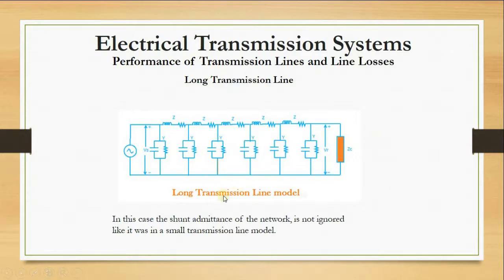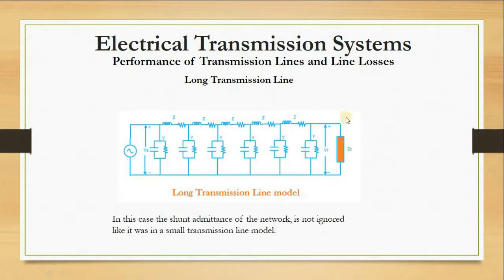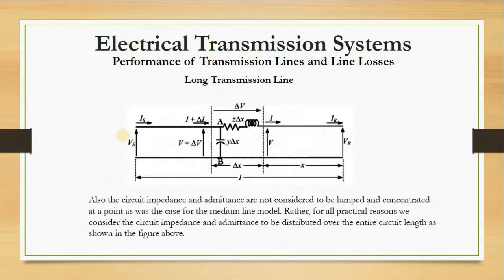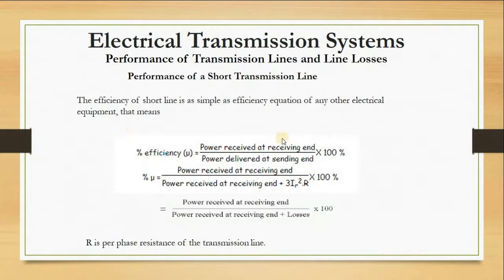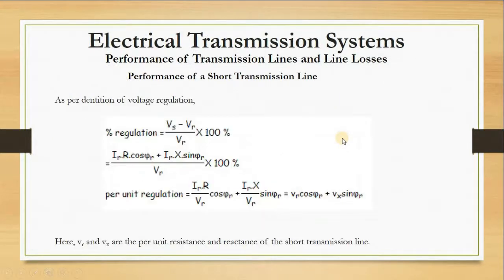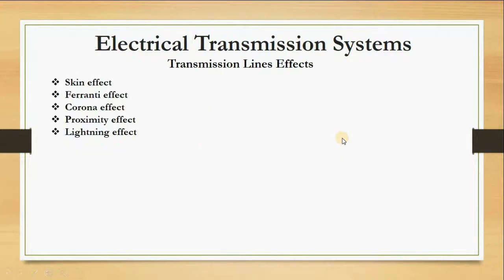So Ferranti is saying that by the time you put all the voltage drops together along the length of the transmission line, by the time you get to the receiving end, the voltage there is higher than the voltage at the sending end. That's what Ferranti said. And we all know that it is not possible for you to be older than your mother. But Ferranti did his own analysis, and since it has been proven, it means that there is some truth in it. Anyway, that is basically what the Ferranti effect is about.